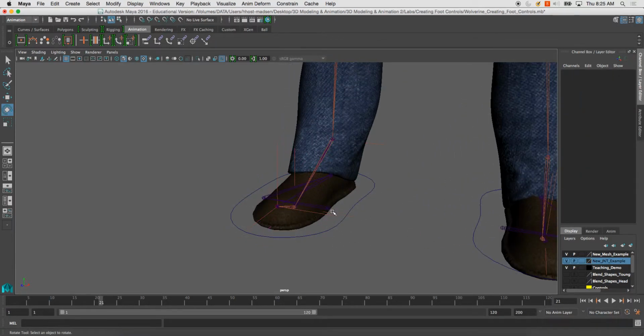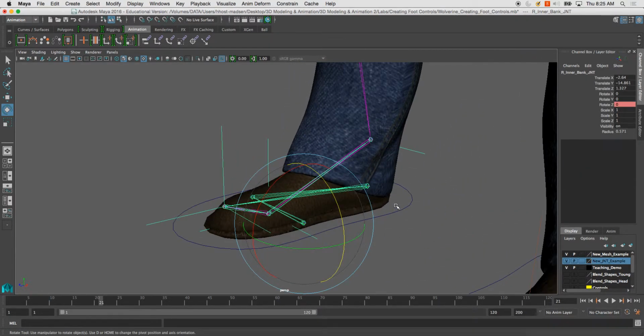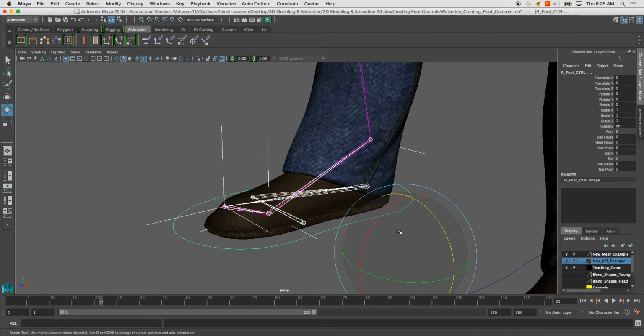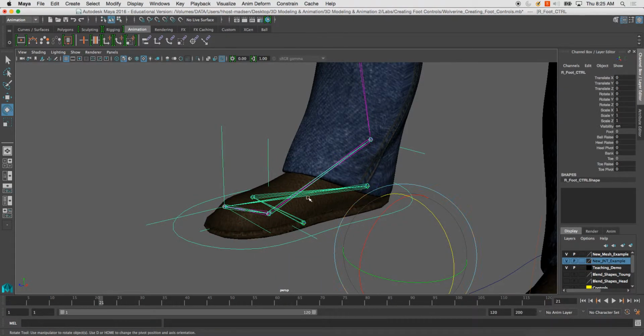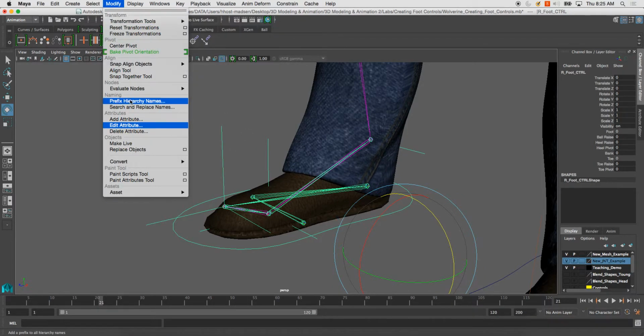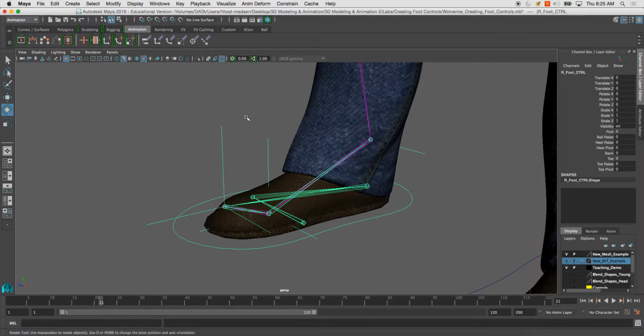Now, last thing, select the foot control, shift select the joint, the reverse foot joint, and then shift select the right foot control. Hit P, select your foot control, center the pivot.